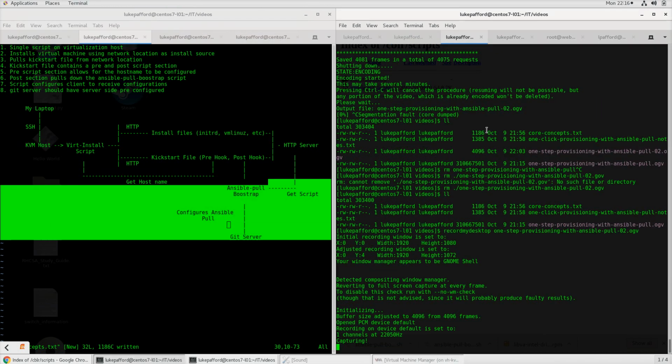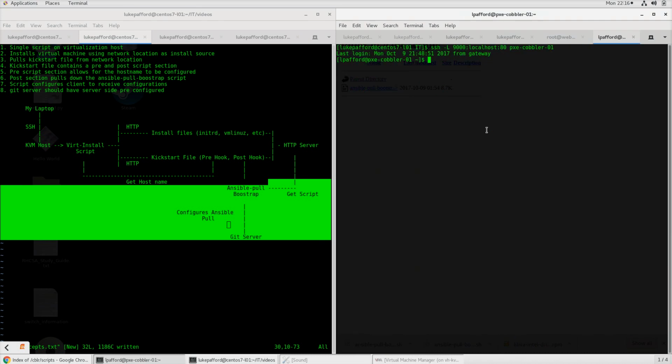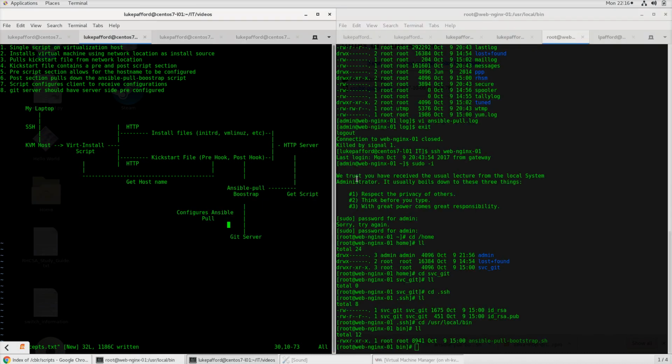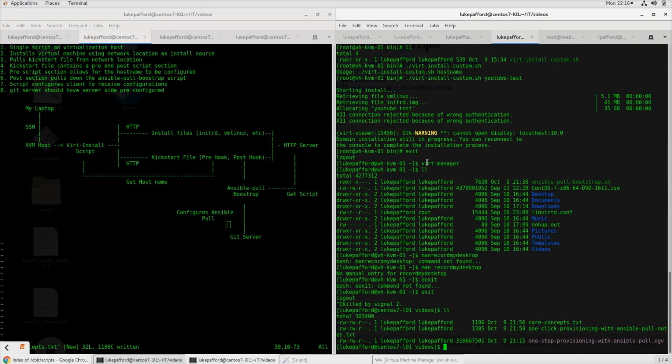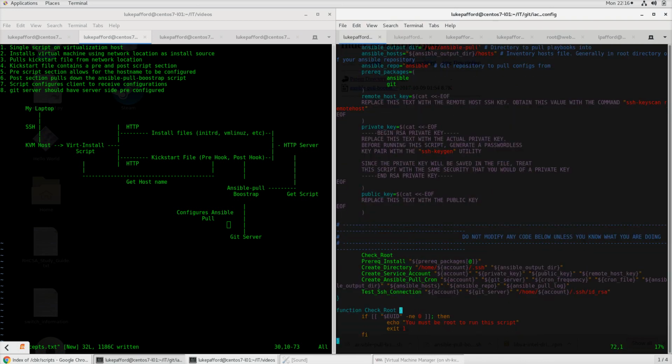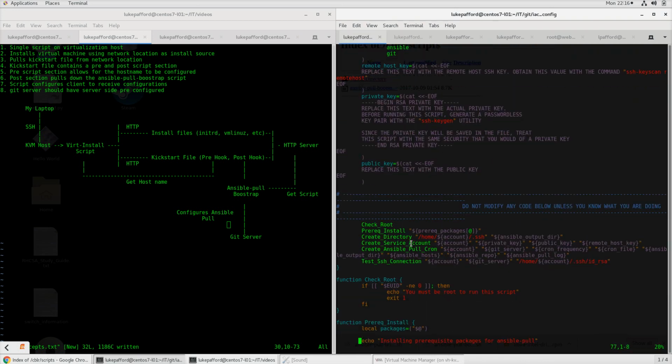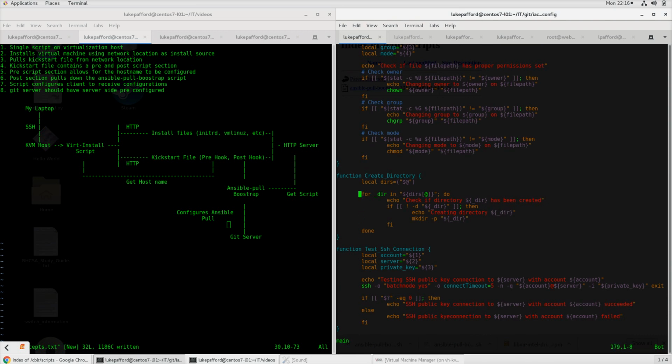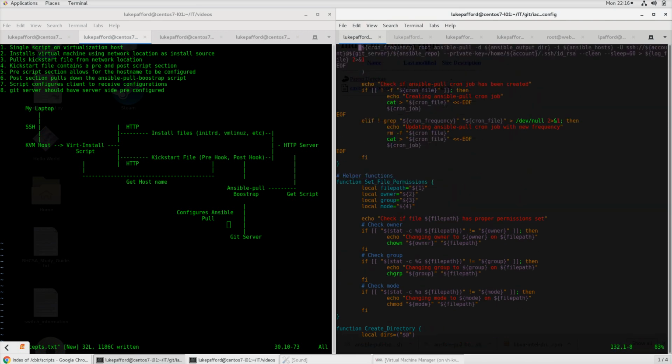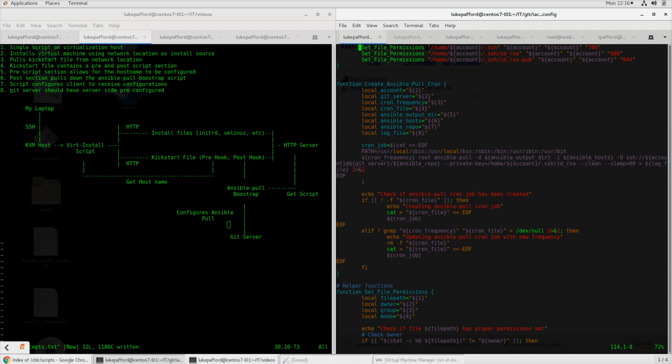All right, back to what we were talking about. We had this Ansible-pull bootstrap script, and I showed you what happens when the script is run on that server. Now we need to look at the Ansible-pull cron. This is what sets up the automatic part of the Ansible-pull.